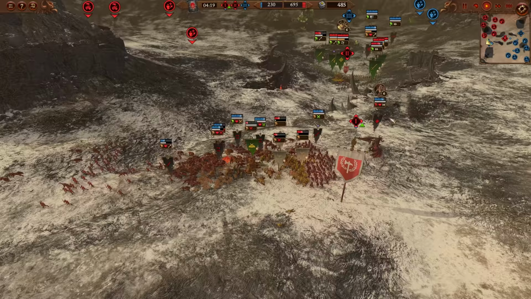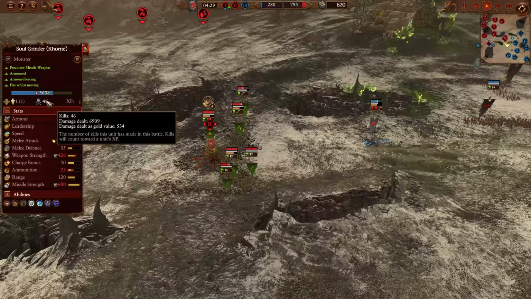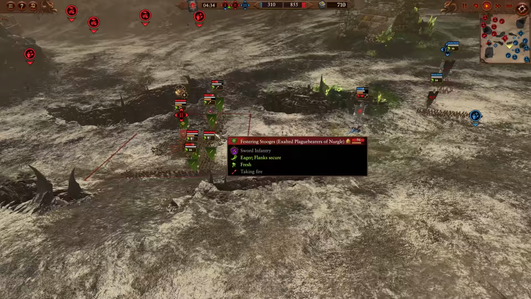Meanwhile, Soul Grinder doing a great job just distracting. It's also actually managed to rack up a good bit of value, 500 value on just sitting and shooting with its wrist cannon, which is pretty decent, but definitely not wanting to take a straight-up shooting fight against a bunch of Exalted Plaguebearers. That's not going to go well at all.